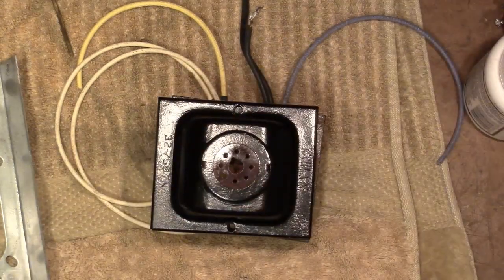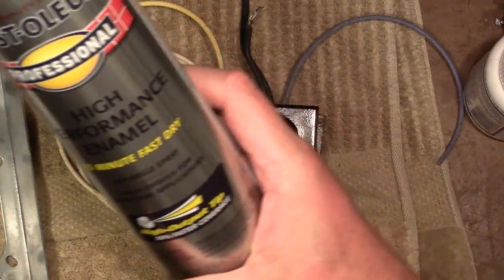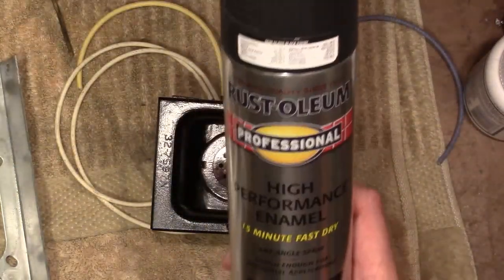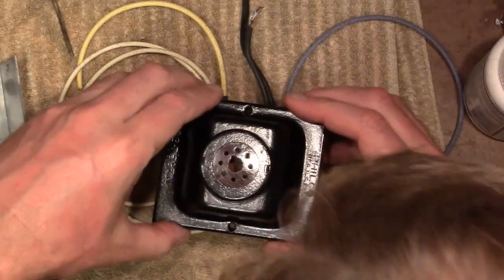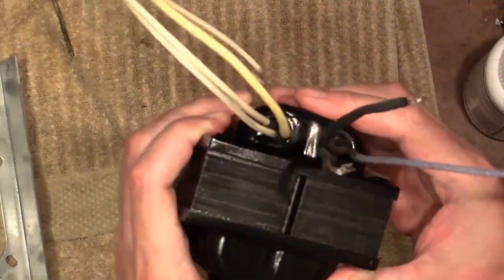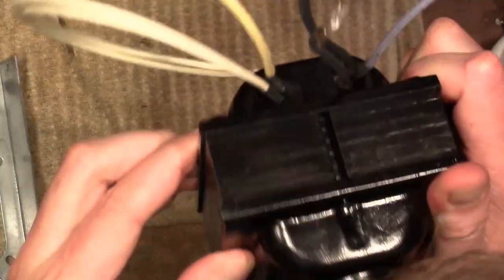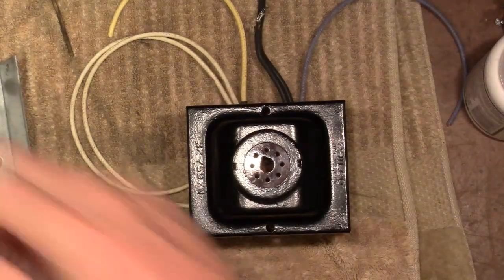Oh, for those wondering what kind of paint I used, let's see. Rust-Oleum high performance enamel, spray any angle, semi-gloss black. Pretty good stuff. Nice big can too, lasts a long time. Alright, so this seated down. And then I used flat Rust-Oleum I just painted on for the plates. So it's all looking pretty good. I suppose I'd be wise to check for continuity before I seal this thing back up.